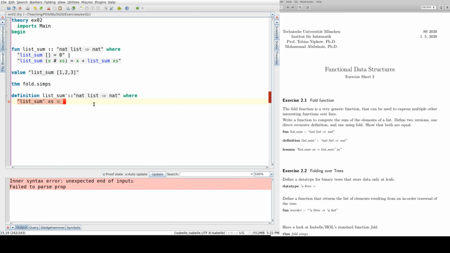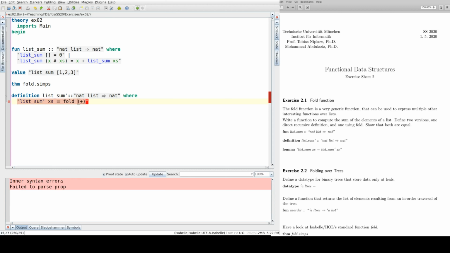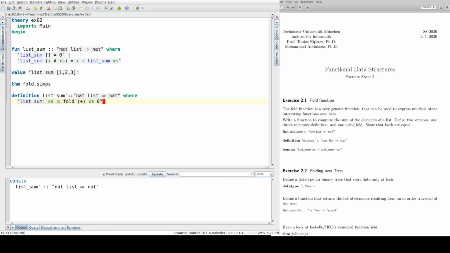Okay. So anyway, this sum of x's equals fold of the addition function and x's and 0. Okay.